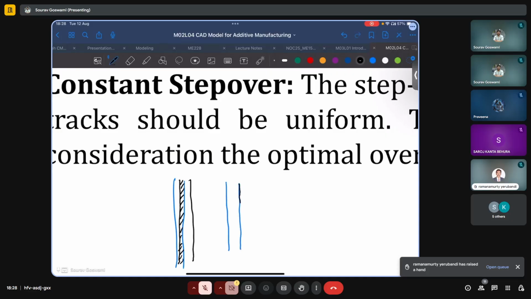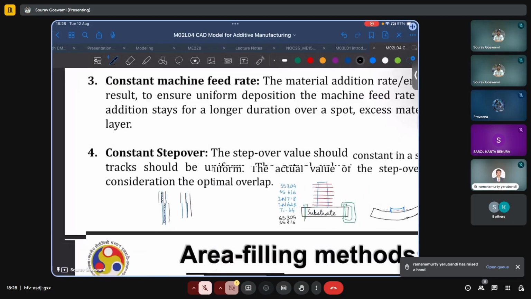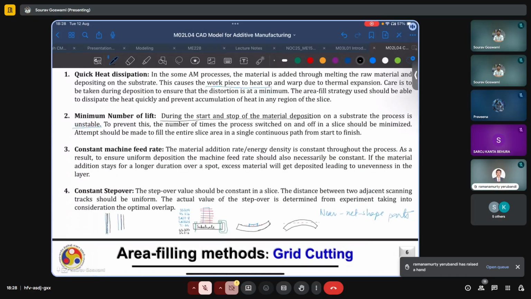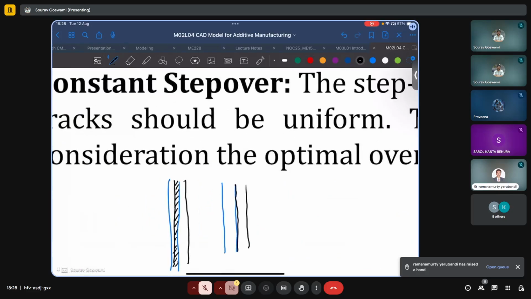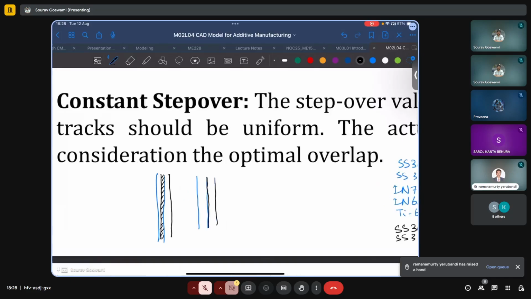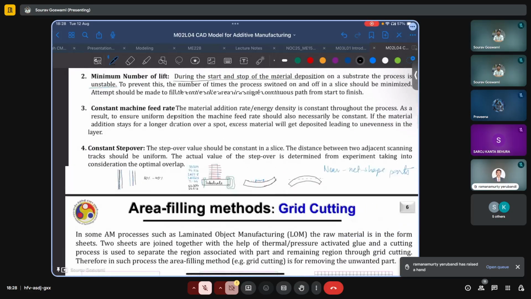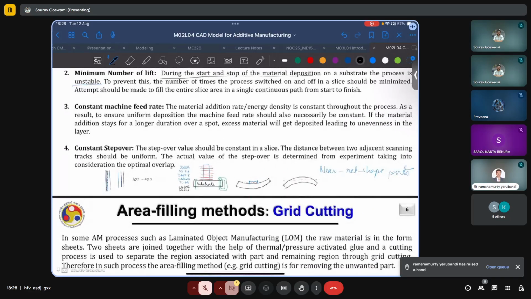And the reason again is to avoid the formation of interlayer voids. Now, there is some research, actually a good amount of research, into what is the value of an optimal overlap. What happens if we increase this overlap or decrease this overlap, and how it affects the overall material properties. And a good number is typically 30 to 40% of overlap. But again, this overlap should be constant for a print.